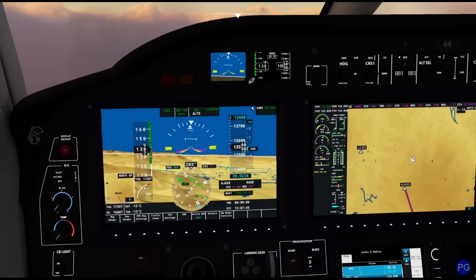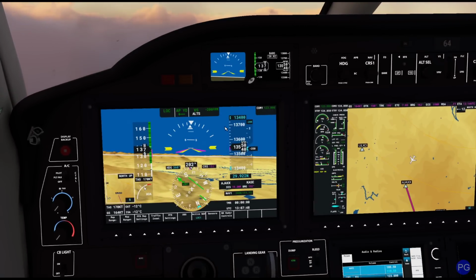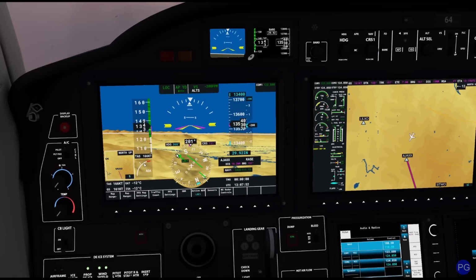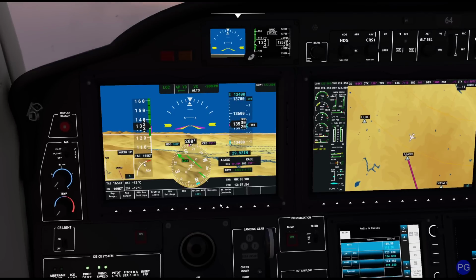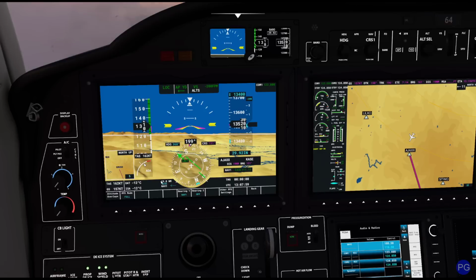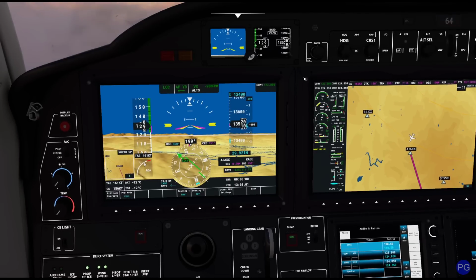Okay, so here's where things get exciting. We're going to get ourselves down to about 120 knots. So what we need to do in order to know how far away we are from the actual ground is turn on our DME display. To do that on this particular aircraft, I'm going to come over here. You can turn bearing 1 on, and you can see I'm 19.8 nautical miles away.